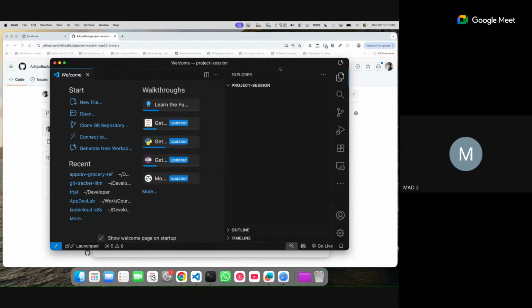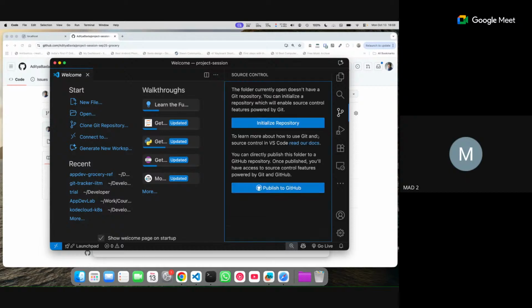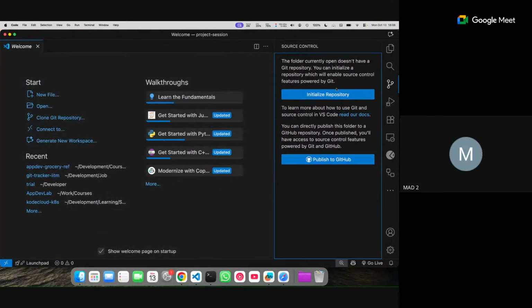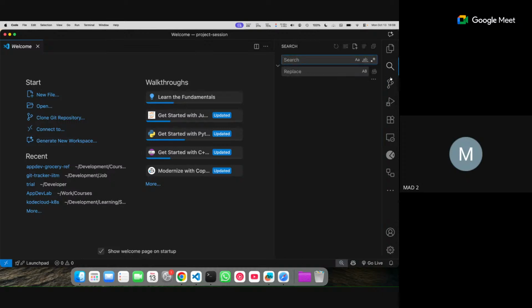Okay, so now an important step. If you have not previously used Git or GitHub before, this step is important for you. You have to go here, source control. I want to copy whatever we created inside here.